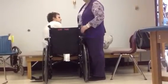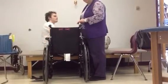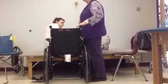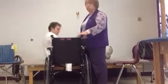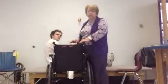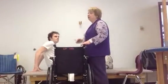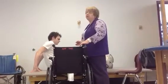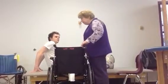So this is head-on. It takes many small steps, but it's very safe, and it's a very good beginning transfer for people who are poor balanced, who are fearful, who are weak. This is not the go-to transfer for your 18-year-old motorcycle accident person. But for your 70-year-old paraplegic due to spinal cord tumor, this might be just fine.